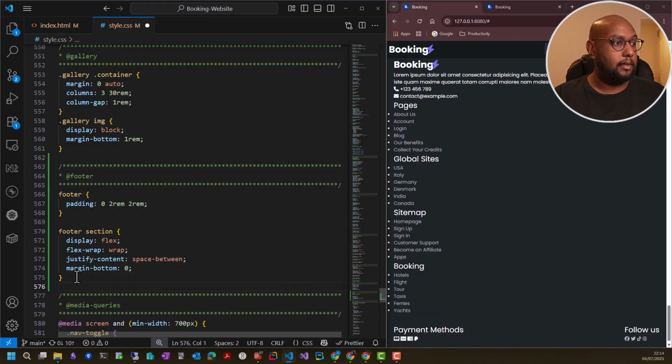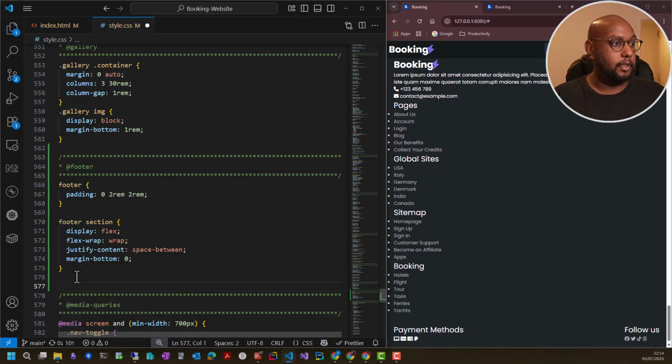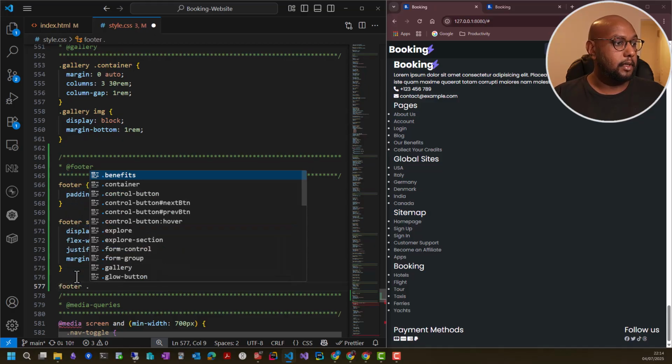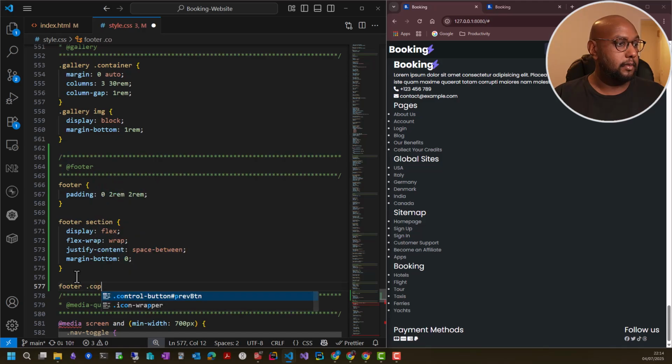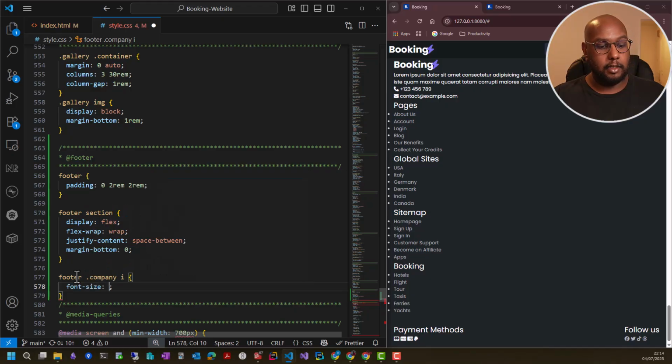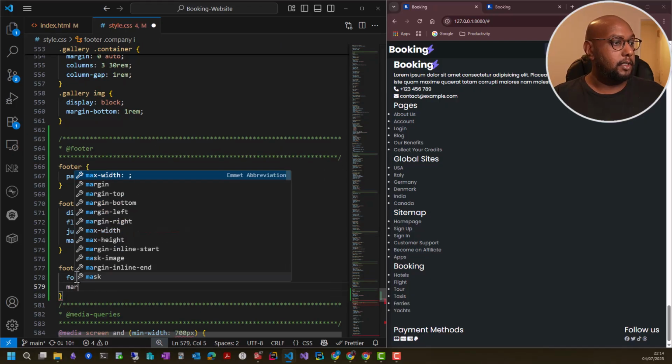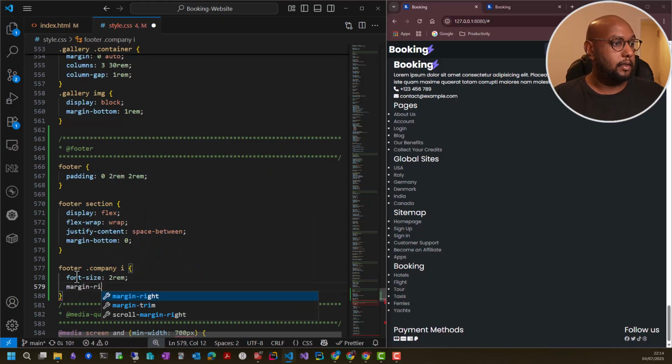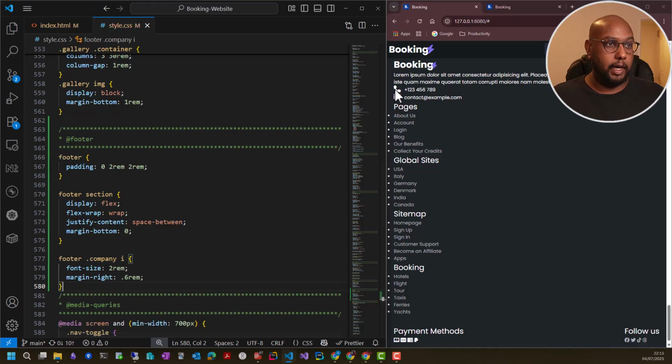Let's style the icons inside the company div. So footer .company i, font size 2 rem, margin right 0.6 rem. These are these 2 icons here.